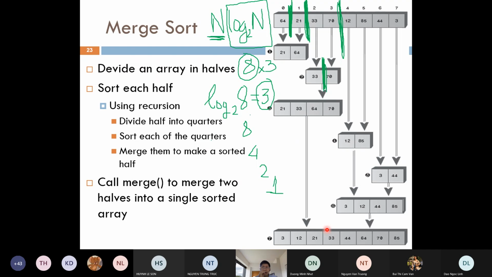So that is the important part: merge sort needs extra space, but that helps us to reduce the complexity. Depending on your situation and your problem, whether or not you have enough space, you can add extra space to reduce the complexity or not.